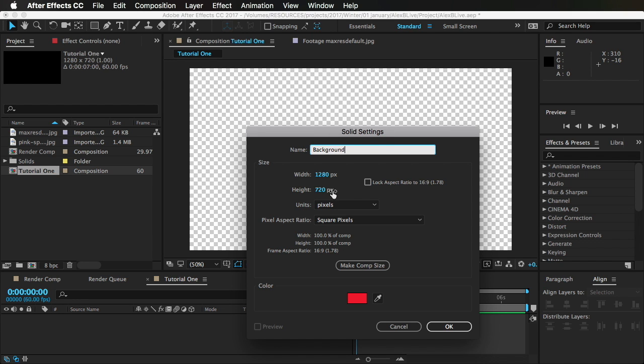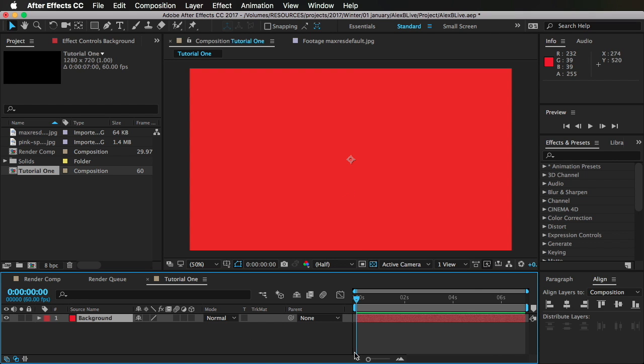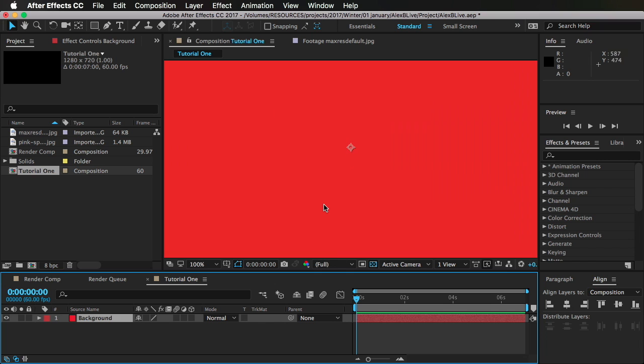Okay. And we want to make it pretty large because this is a 3D composition. We're going to be moving around with the camera a lot. And it's not a ton of movement, so we don't need anything crazy, but we need enough pixels to work with. So we'll just do like 4,000 by 4,000, I guess. Yeah, that seems like it'll do the trick. And now we have a nice new background here.